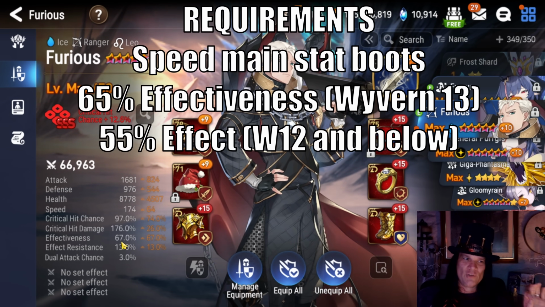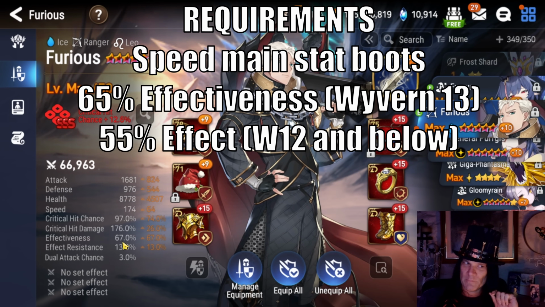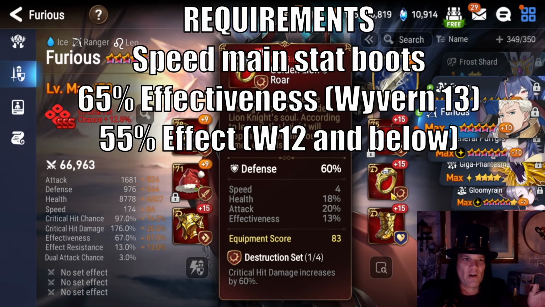I'm telling you. You do want him to have 65% effectiveness. That he does need. It's not that hard to pick up.